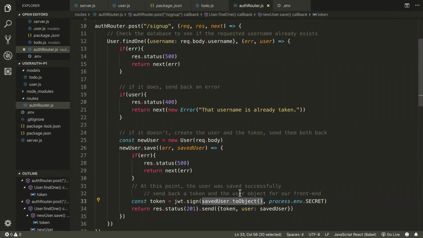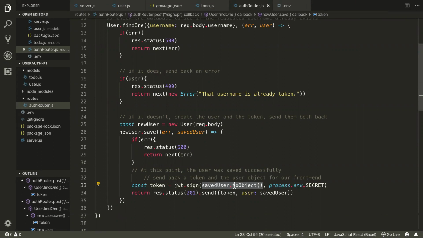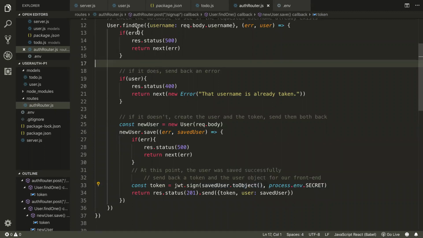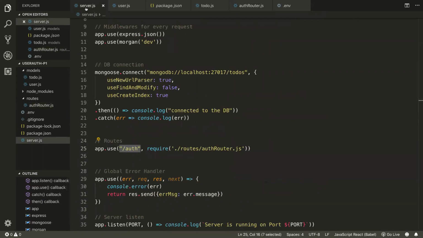It's the user. So it has their username, it has their password, it has their ID. So really, every time they're sending a request, they're sending us all their information as well. They're sending it in the form of a token, but we're getting all their info. When they log in, it'll generate a new token every time. Yeah. Because when they log out, we're going to delete the token. So if they want to log in again, they have to redo the process and get a new token to come in.